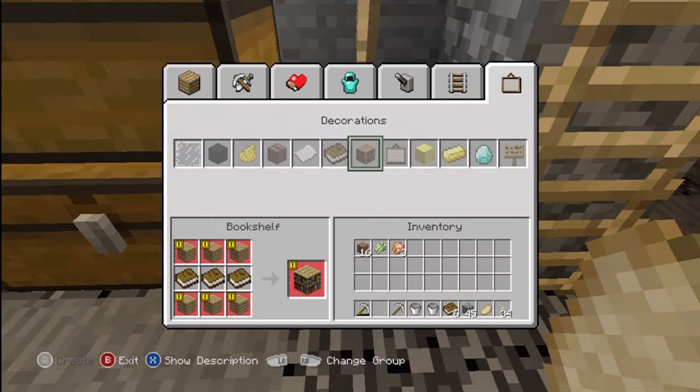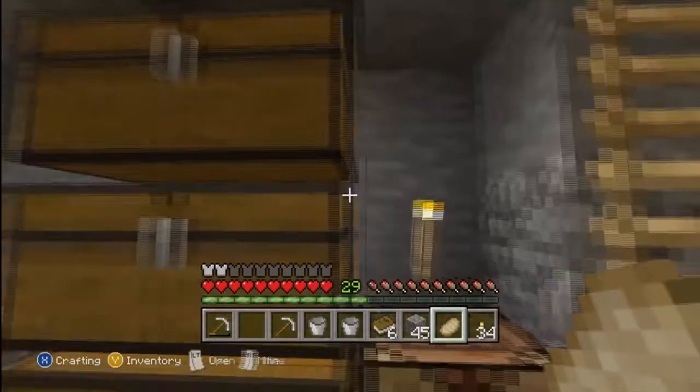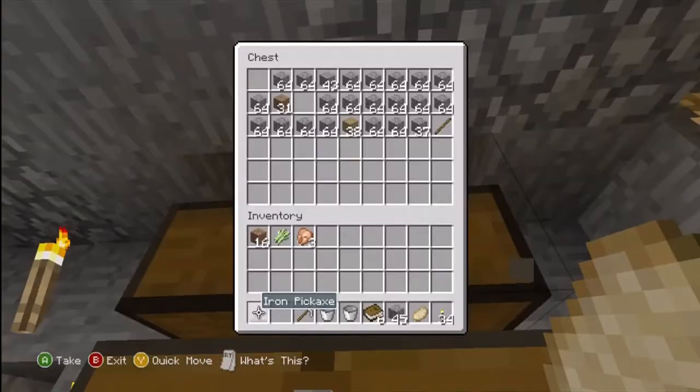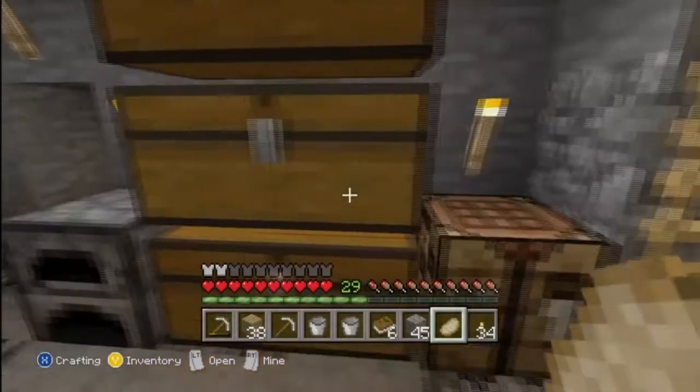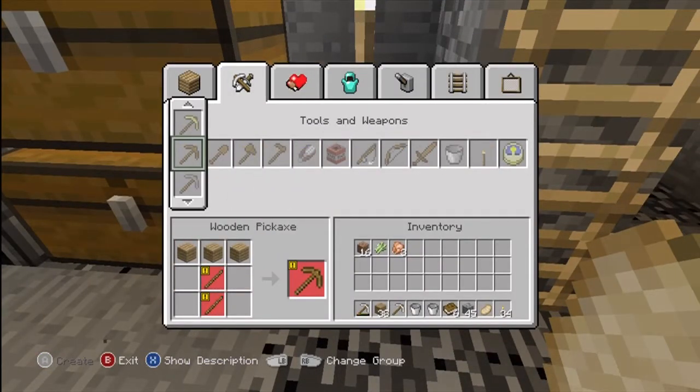I could go out and find some more sugar cane. That way I can have two bookshelves, and that will be most beneficial to helping this out. But it's for another time. Get all these wood blocks. Make ourselves a bookshelf. All right. Cool.